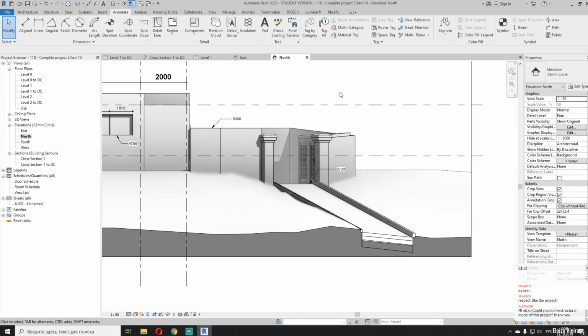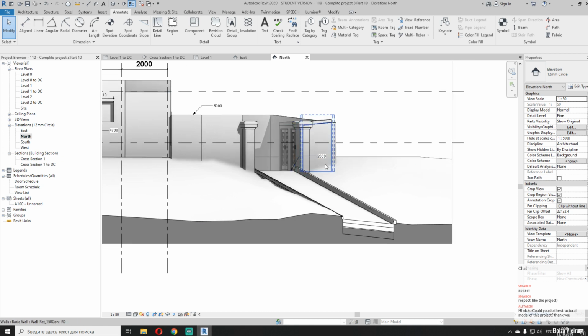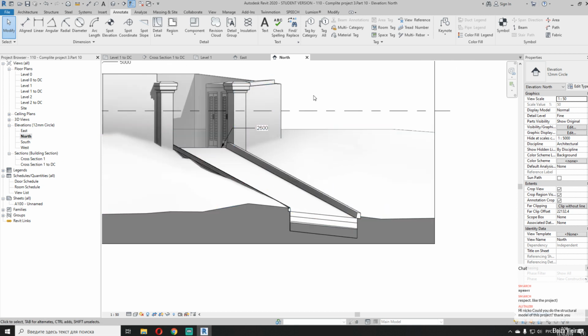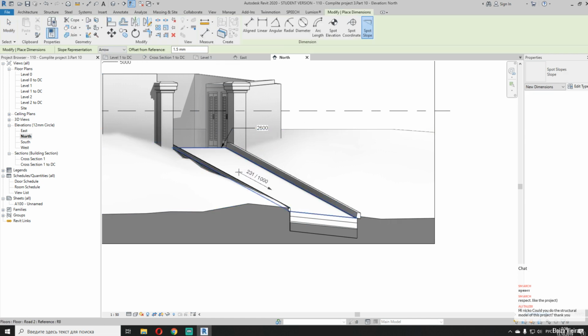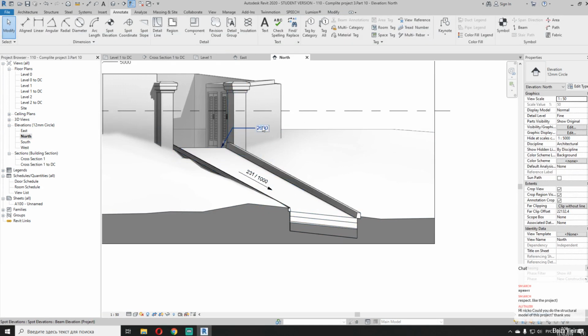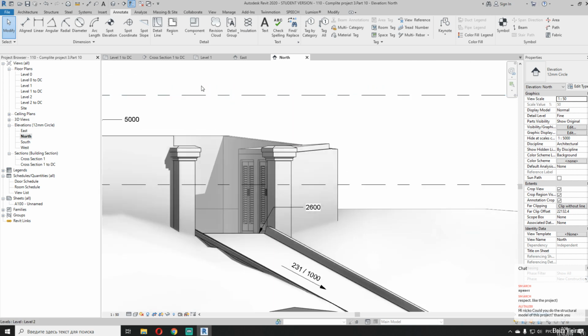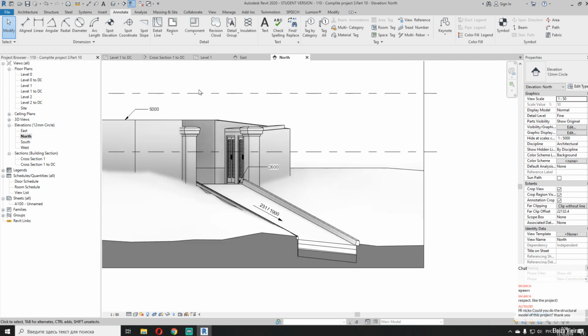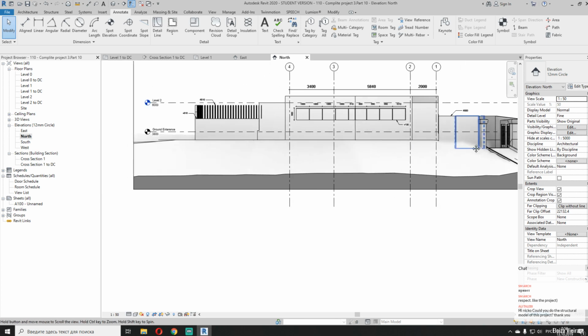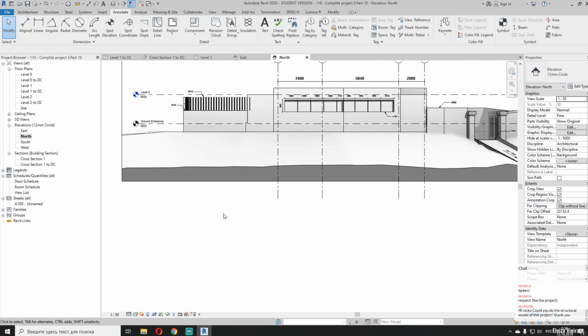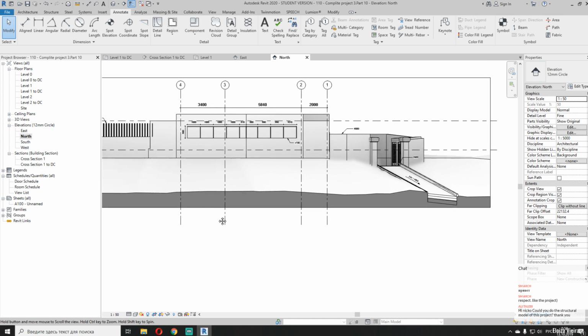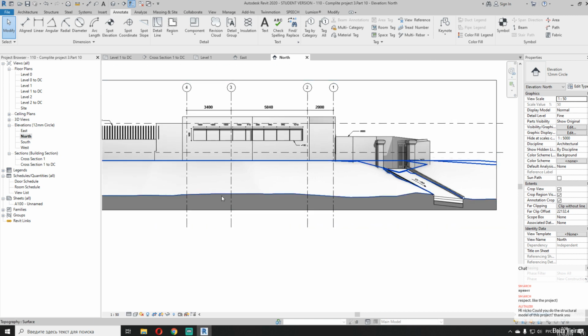Okay, so we did it. Let's see. Okay, I wanna also put the slope here. I wanna see my slope here, and I will put it here, because here we have the slope. It's not straight, as you know, and we put our slope here. Pretty awesome. So what we're gonna do next? Next, here we have everything, and that's it. I think we don't need anything here, because this is only elevation.